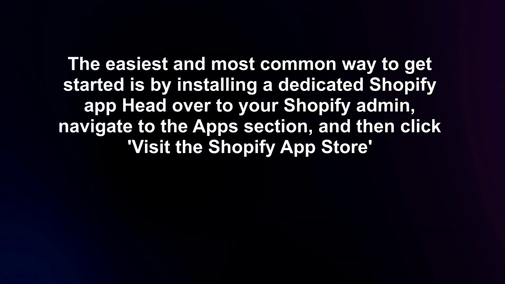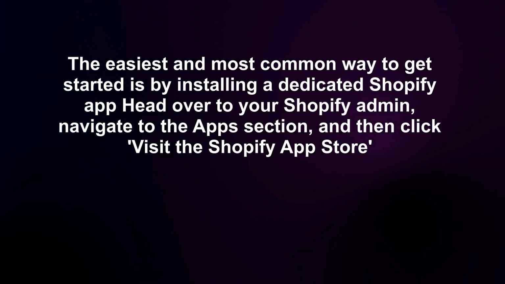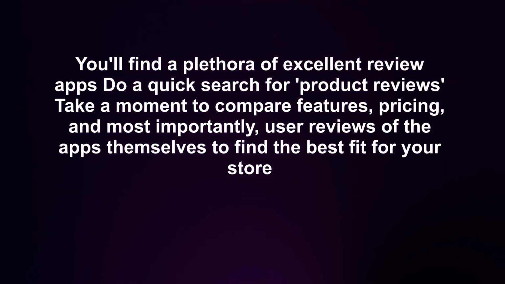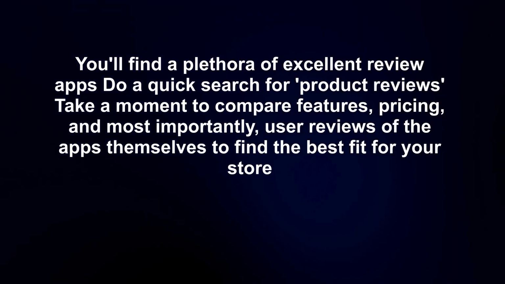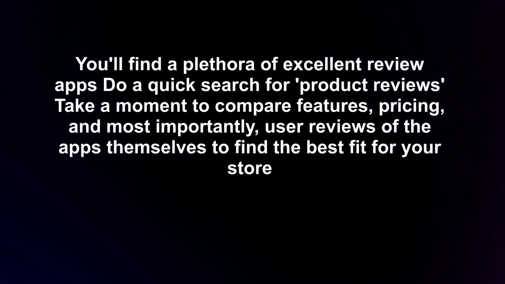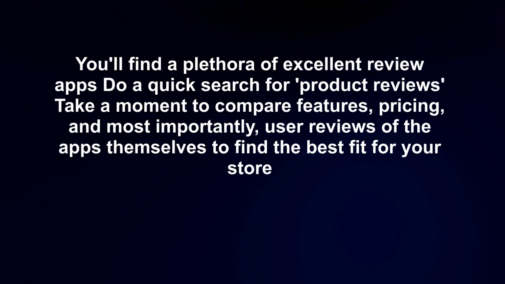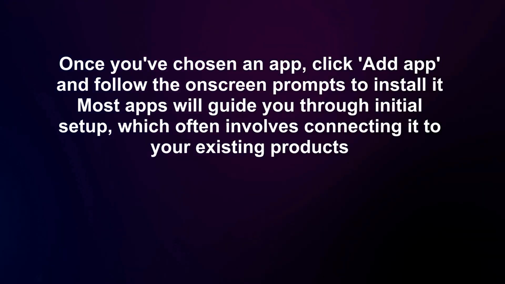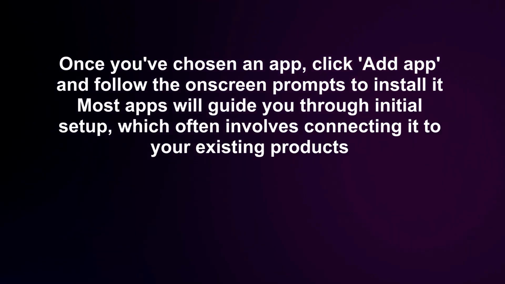Head over to your Shopify admin, navigate to the Apps section, and then click Visit the Shopify App Store. You'll find a plethora of excellent review apps. Do a quick search for product reviews. Take a moment to compare features, pricing, and most importantly, user reviews of the apps themselves to find the best fit for your store. Once you've chosen an app, click Add App and follow the on-screen prompts to install it.